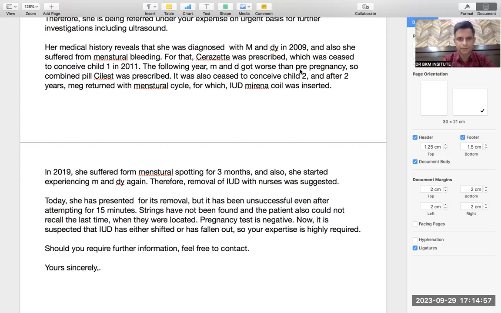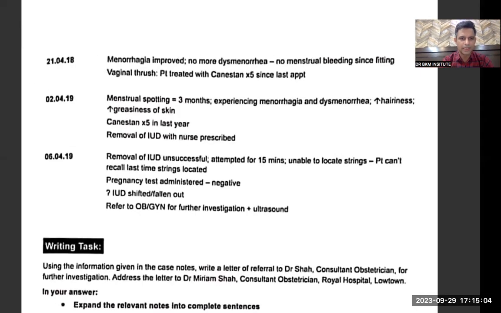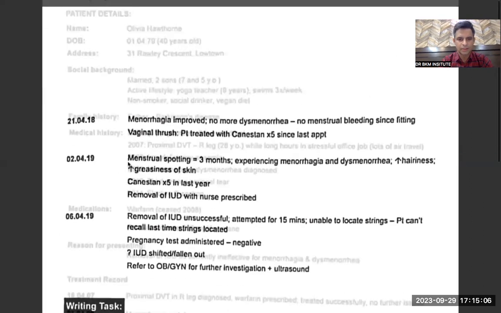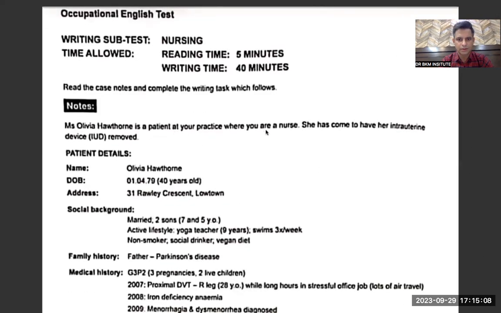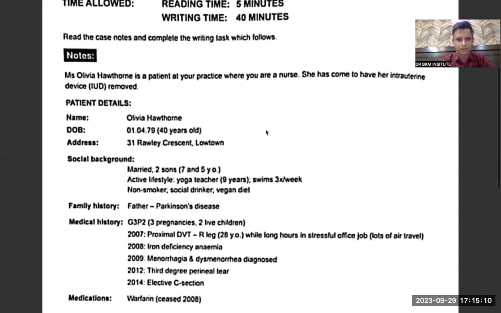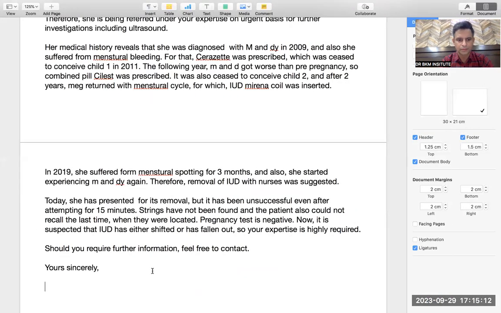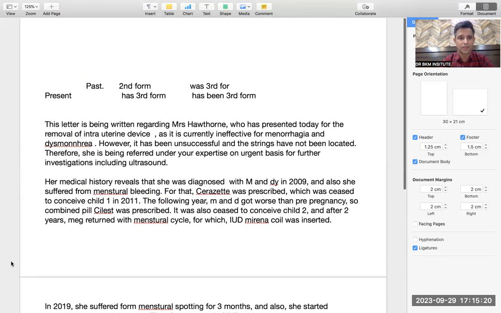So yours sincerely. Who am I? Who am I? I am a registered nurse. So I'm a registered nurse. And the same letter can come to the doctors. This is just the same. Name has not been given over here.